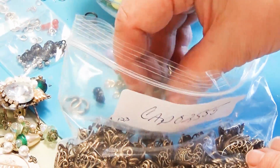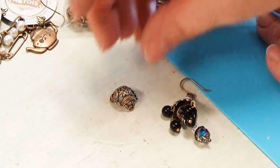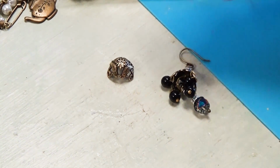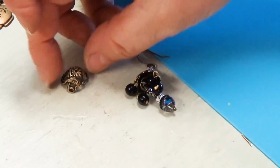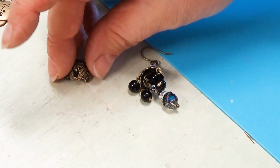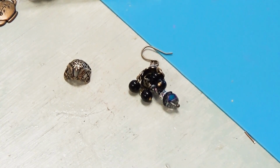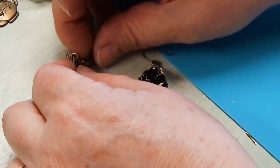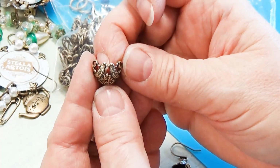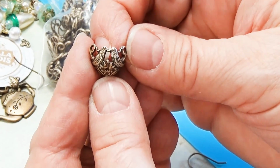This is normally purchased as a flat stamping, but recently the company that makes it has started to dap it up and put a hole in the center because they realized that it would make a really great bead cap, and that it does. It makes an excellent bead cap, and I don't know if you can see in it, I don't know if that will blur, but there are little birds in it. So that's kind of really cool.